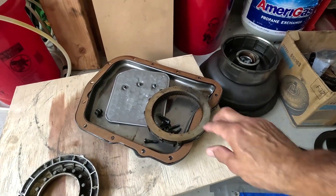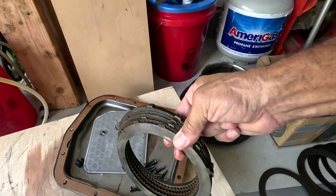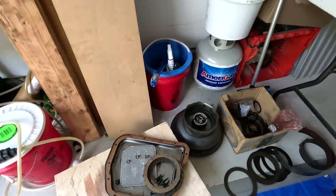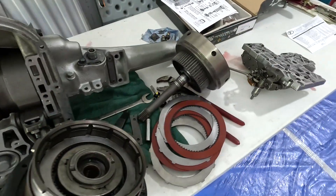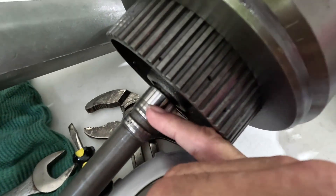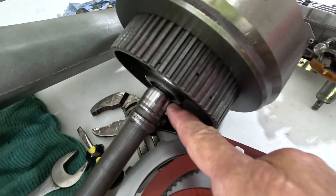Where are my steels? They're not in here. I was told they were used — these are all used steels. Where are my brand-new oversized steels? They're not there. And then I look at this right here — look closely, I can get my nail right there, I can feel that. That's probably no good.